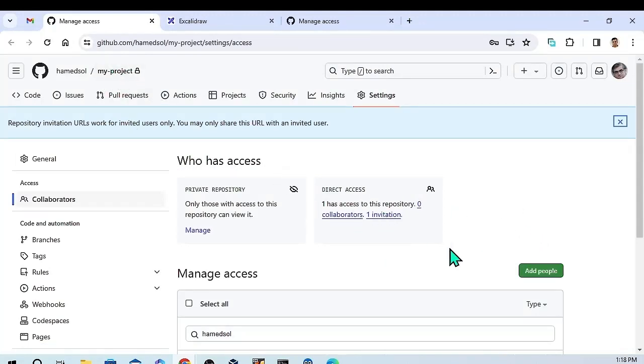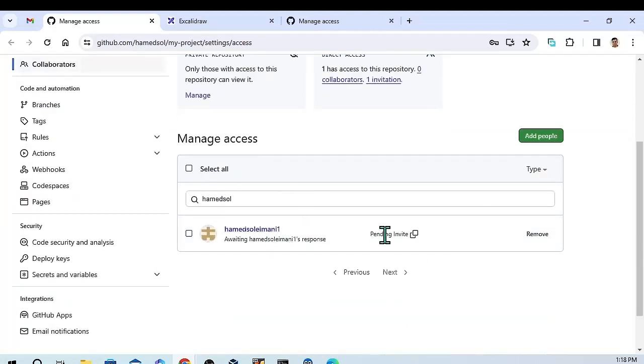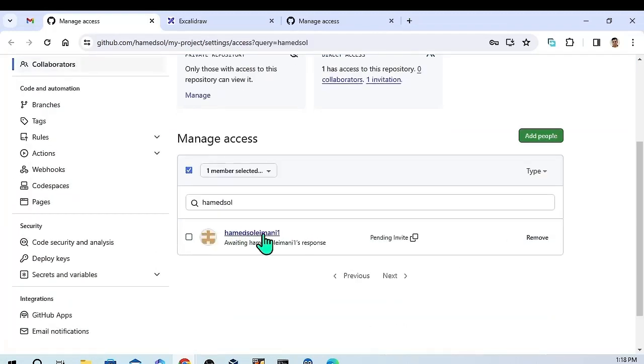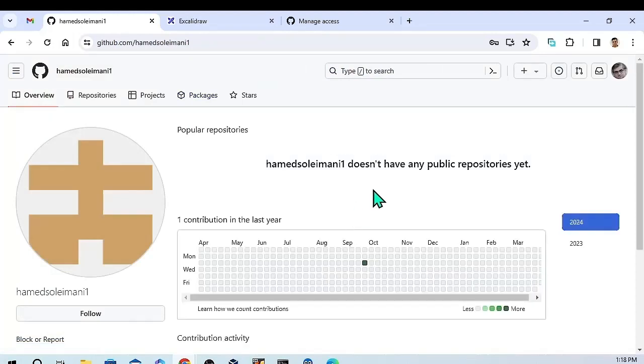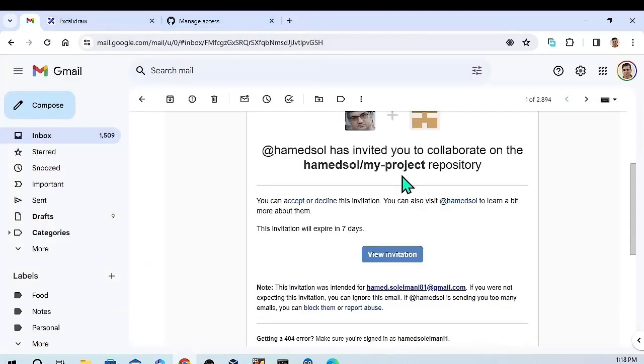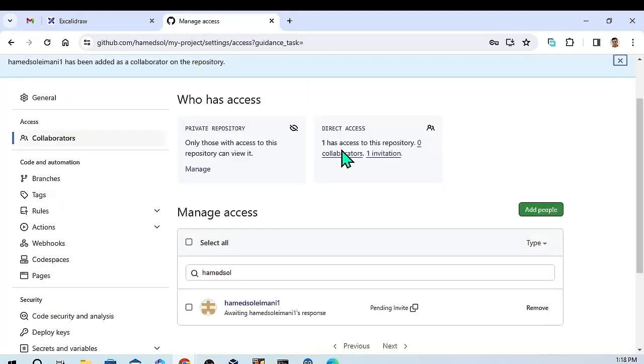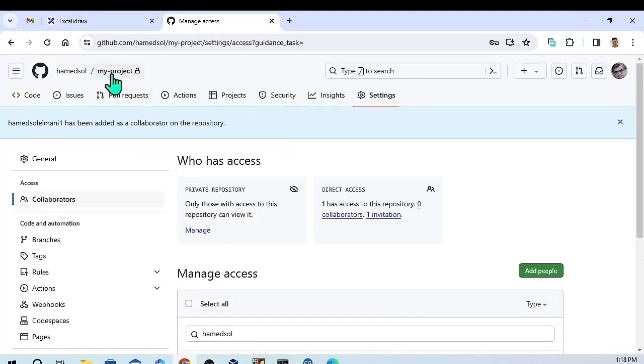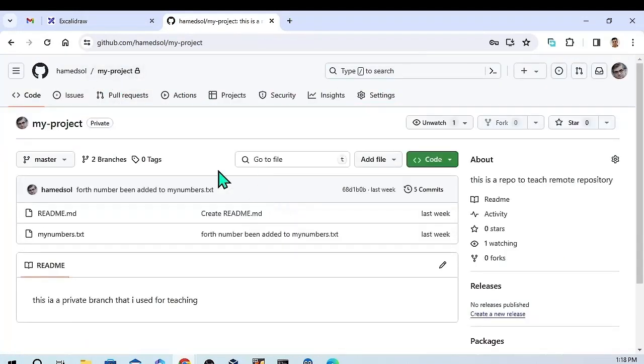See, now I have access to this project. This is my second account, which is for user one. At least I could see that repository from the other account.